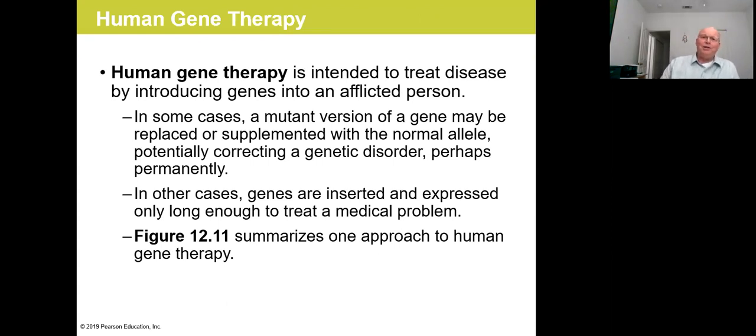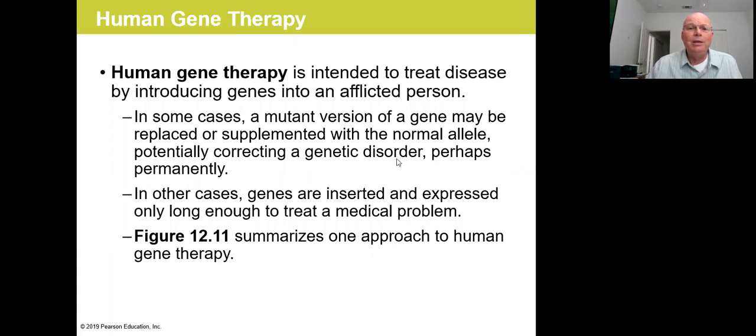So what about the use of DNA technology for correcting human disorders? We don't talk about genetic modification of humans. We don't talk about GMO humans. But the technology is basically built around the same technology that is utilized to create GMO organisms. So it's taking advantage of what we know about genetically modifying plants and animals, but using it to create a way of correcting a genetic disorder so that a person can go on and live a normal, healthy life.